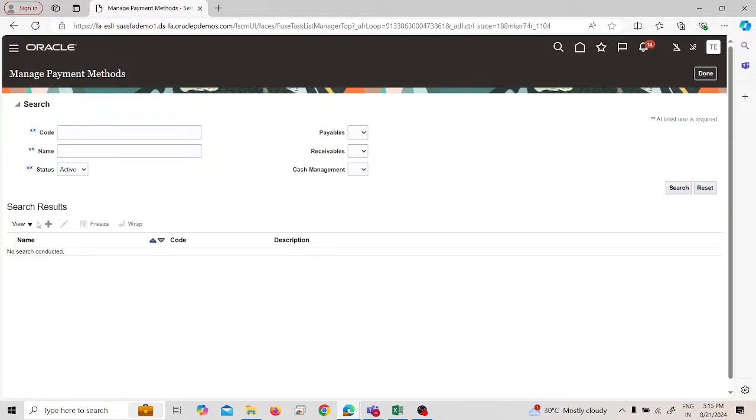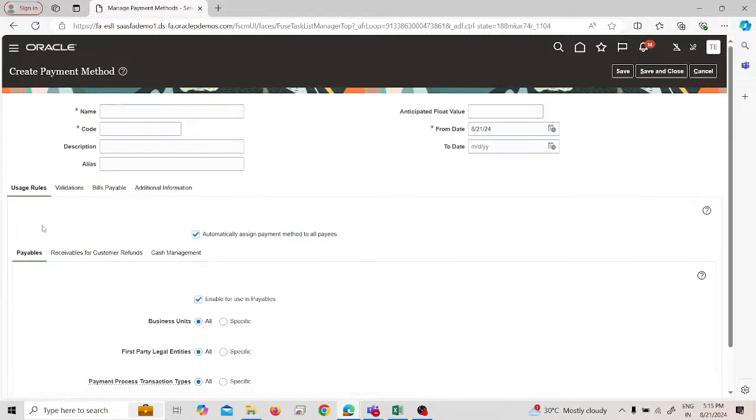So you can see this. We'll click on the add icon and give the name. We'll give C8 check bills. You can give any name you want.